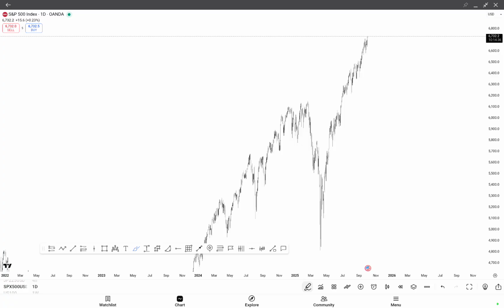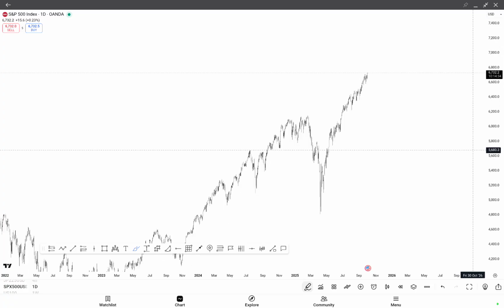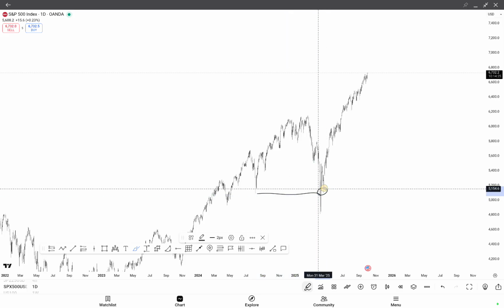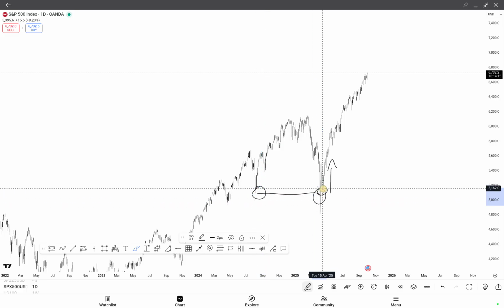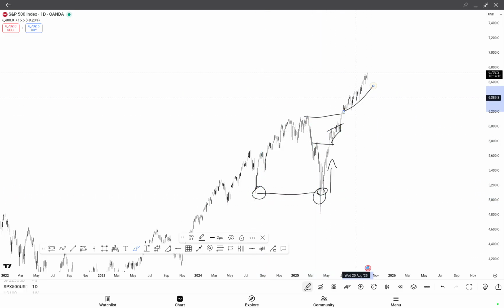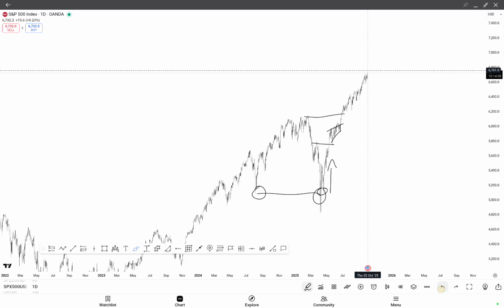S&P 500. S&P 500 is quite stunning because, as we understood if you were looking at the previous videos, and perhaps you can go back in time, around about here in March 25, we tapped into those lows, and then we had a strong buy. You have to bear in mind that it's not just CFDs buying as well, you've got bigger term investments and so forth. So a lot of people are looking for these key areas to be tapped into. Once it was tapped into, we started to move, broke the high, and just continued moving higher. This is very typical of the S&P 500.